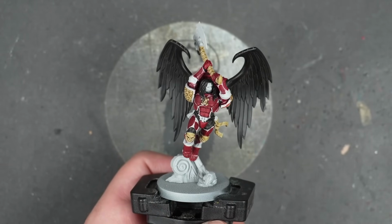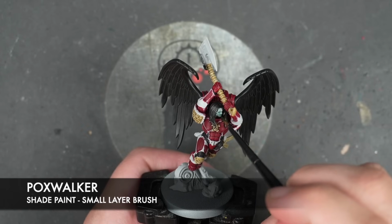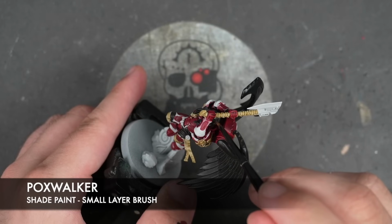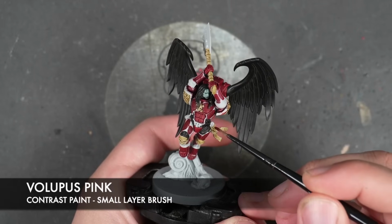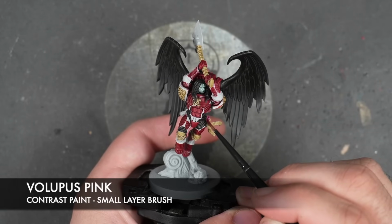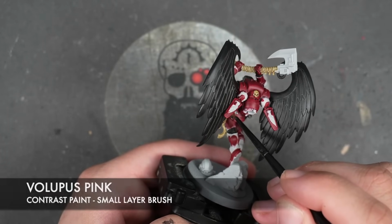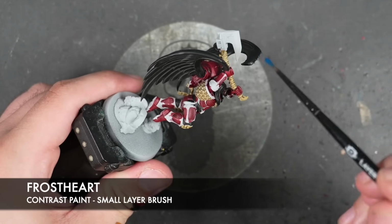So with that then done, we're going to take some Poxwalker and we're going to apply this over top of Astorath's mask. And with that now done, we're going to take some Volupus Pink and we're going to apply this over the top of this little wax seal. And with that then done, we're going to take some Frostheart and we're going to apply this over top of the axe blade.